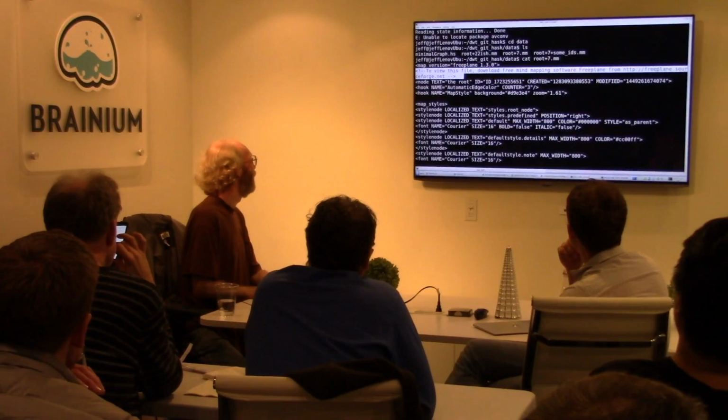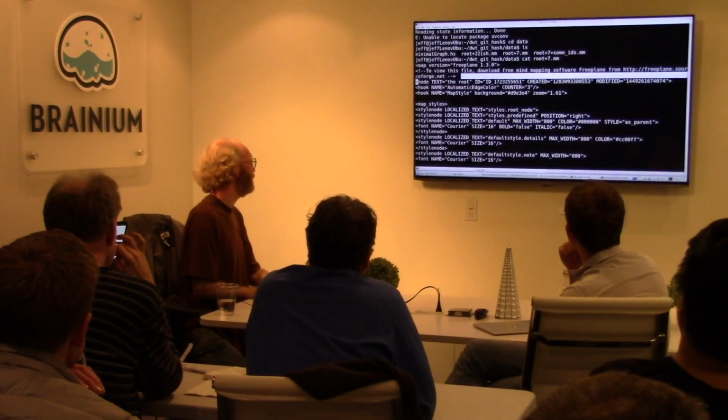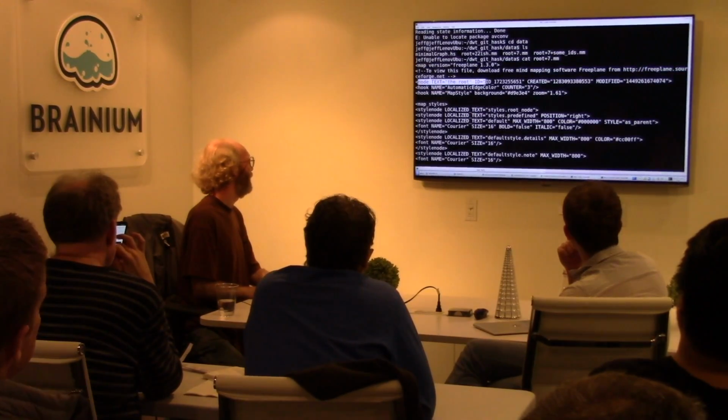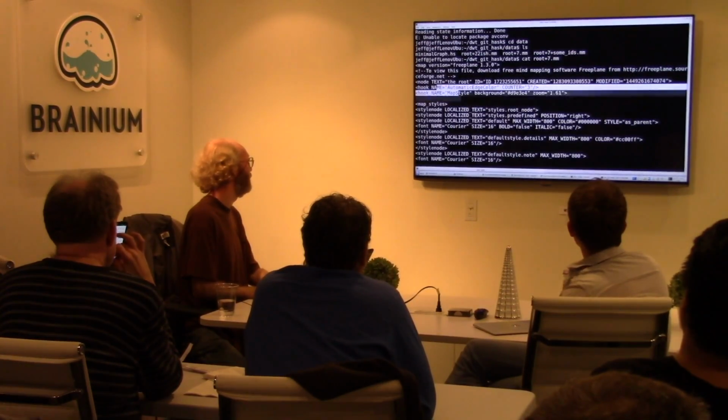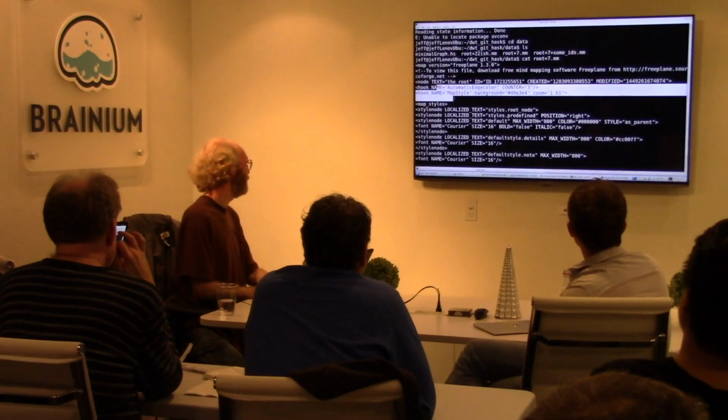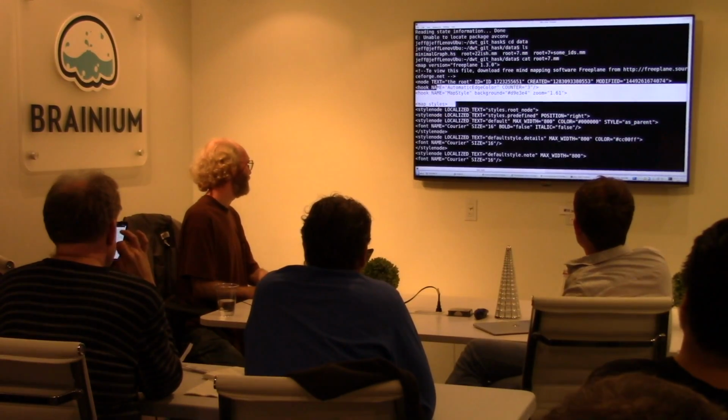And then you define some nodes. So first it defines the root of the graph. And then it does all this stuff that I don't know what it is, and I don't think I need to. So if it starts with a hook, I throw away that data. Then there's map styles. I kept the map styles.